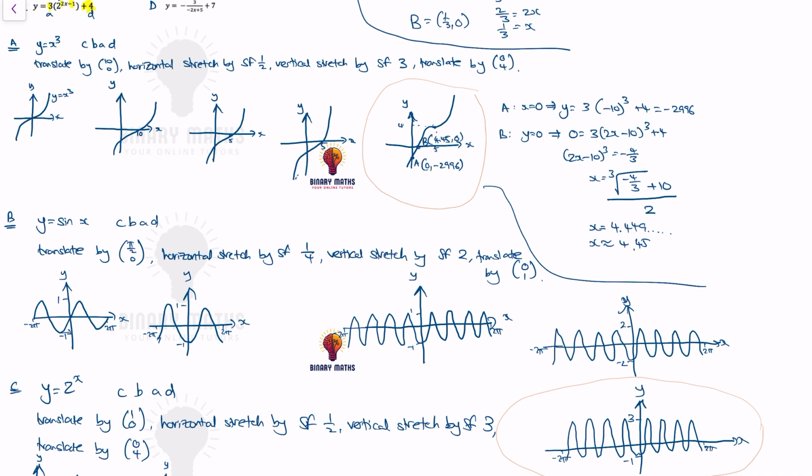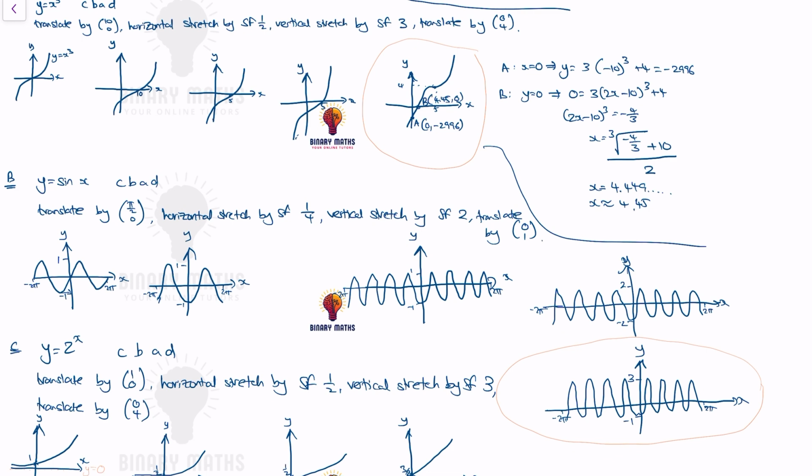Okay, next thing is I need to do a horizontal stretch by scale factor a half, so that doesn't change much. So x, y is still going to go through a half. It's just the scaling is going to change, but it's a sketch, so it doesn't matter. So your asymptote is still y equals 0. Next one is a vertical stretch by scale factor 3, so that asymptote won't change. But the y-intercept will, and instead of being a half, it will be 3/2. So go through 3/2. But the asymptote will still be at y equals 0.